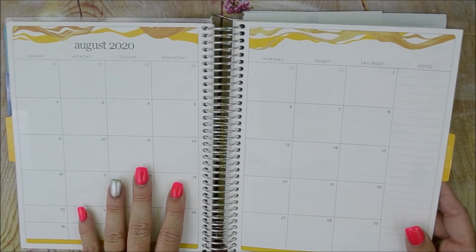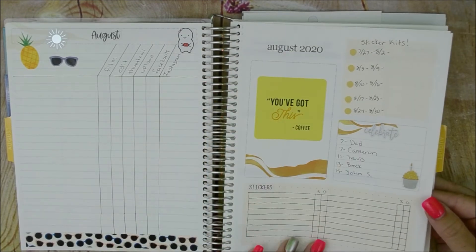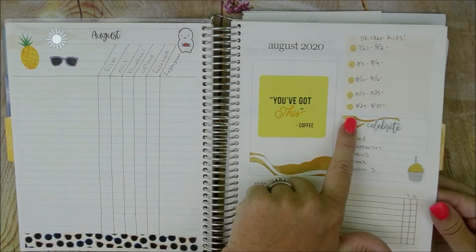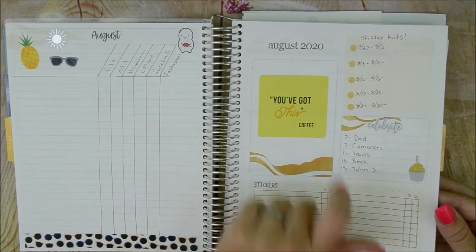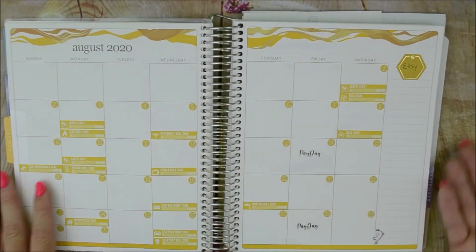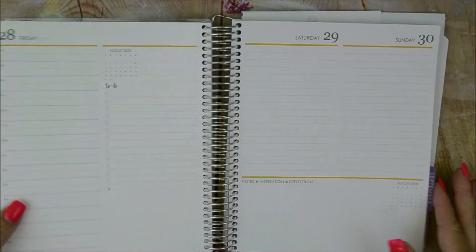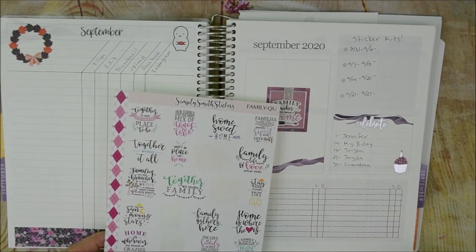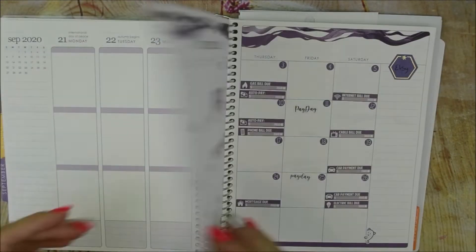I don't know what to do with the second notes page yet — not there yet. So again, August will have a kit, main events, and weekly spreads. This is kind of what it looks like — I only went to two sticker order rows, which I think is pretty accurate for a month. I added dots from Planner Kate Samplers. YouTube tracking here, weekly stuff, bills, Etsy, paydays already in. Then we get into the daily duos. Same thing with September — kit, and I picked a quote from Simply Smith Stickers' family quotes sheet. Again, just two rows. Bills.